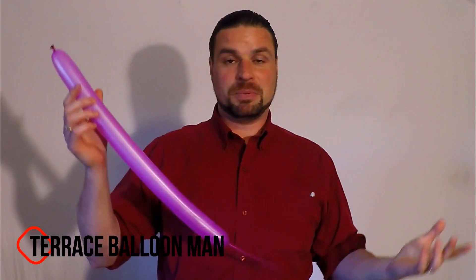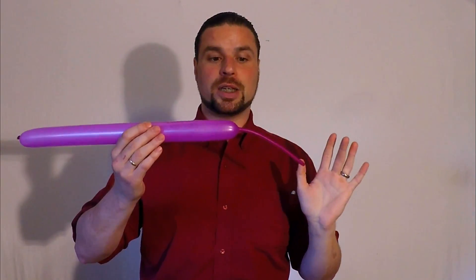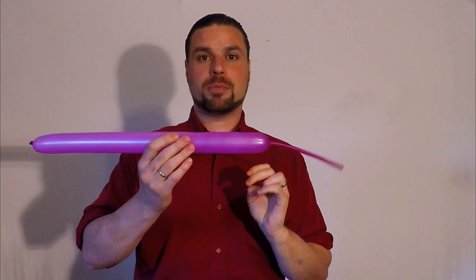This is not something I've ever made in line work, but you can do it, so I might as well show you. When working with single balloon designs, the amount of tail you give yourself is very important, and I haven't exactly measured this. I'm just kind of eyeballing it, and you're never going to get it exactly the same every time, so you've got to adjust the proportions of the different body parts as you make it, and it's going to be slightly different from one balloon to the other.